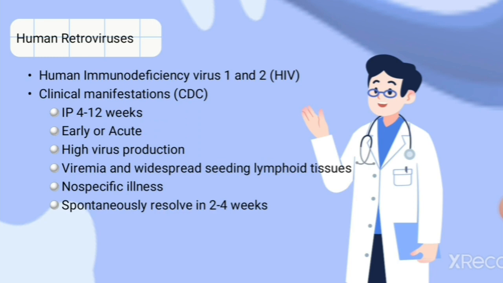viremia. As per CDC guidelines, any HIV-infected person with fewer than 200 CD4 plus T cells per microliter can get opportunistic infections. And then we also have secondary neoplasms, which are the so-known Kaposi sarcoma or lymphomas. And then we also have neurologic diseases. So only 10% of HIV-infected individuals will develop full-blown AIDS after a chronic phase lasting 7 to 10 years.